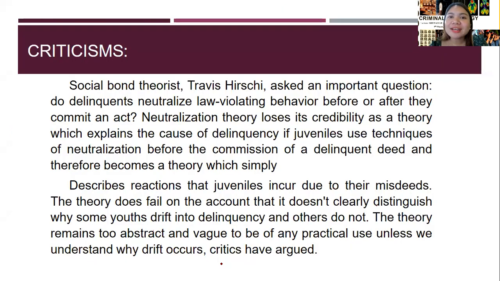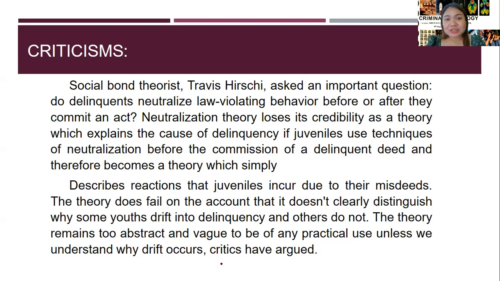Now, what are the criticism and the problem with this theory? Class, this is the problem with this theory. And I don't know if you will understand as you reflect on my explanation earlier, but this is from Travis Hirschi. We said neutralize means stopping the guilt, okay? This is the question Travis Hirschi gave to this theory: do delinquents neutralize law-violating behavior before or after they commit the act?